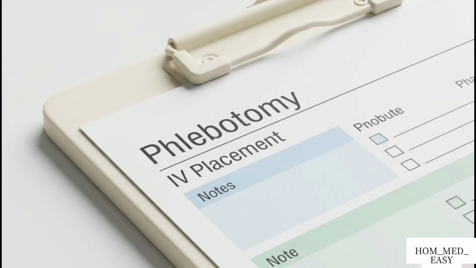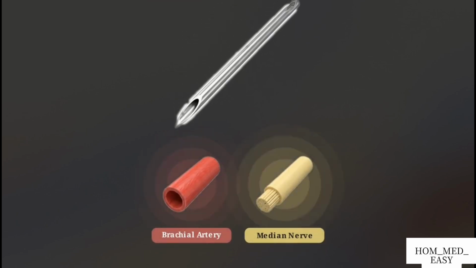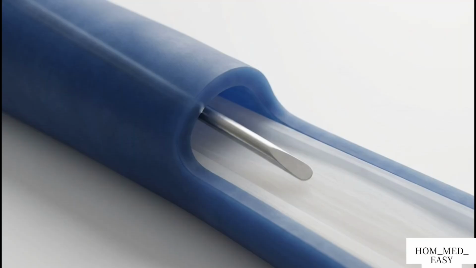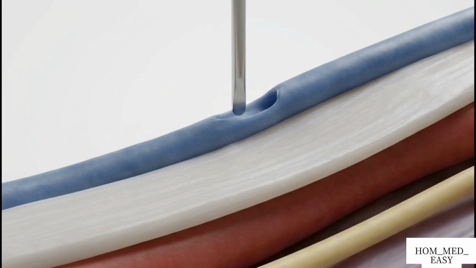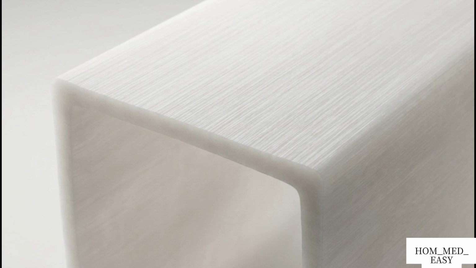This extreme accessibility makes the cubital fossa the most frequently utilized anatomical site in daily medicine, but it also sets up a high-stakes scenario. Clinicians are repeatedly inserting sharp needles directly above vital delicate structures. When a needle enters the vein, a critical question arises. What physical barrier stops that needle from piercing the deep structures below? The answer lies one layer down in the deep fascia.